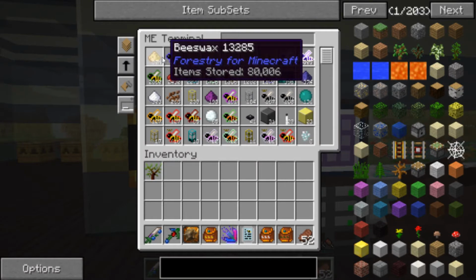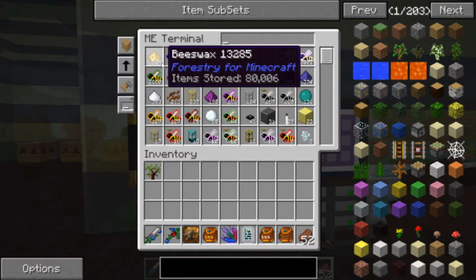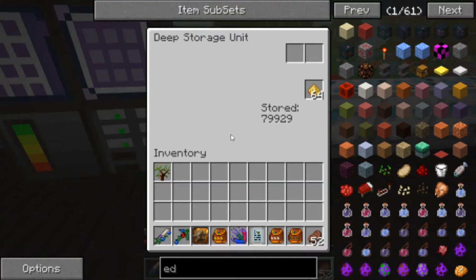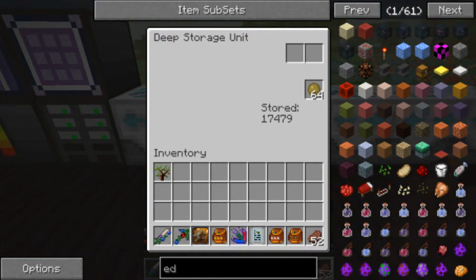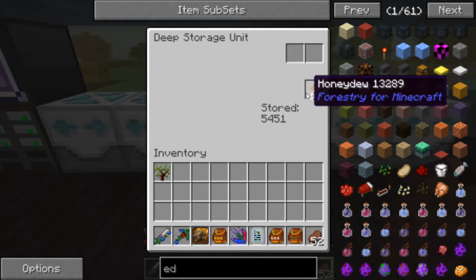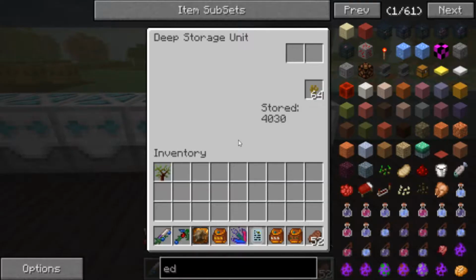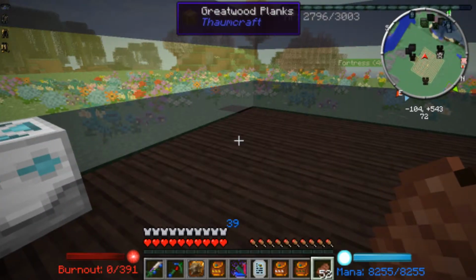So 80,000 beeswax. Yeah, 80,000. Thankfully, those are all stored in the deep storage units, which I have beeswax, propolis, honeydew, extra honey drops, 11,500 extra honey drops, 4,000 extra pollen, and 3,800 extra imperial jelly. Royal jelly from imperial bees.